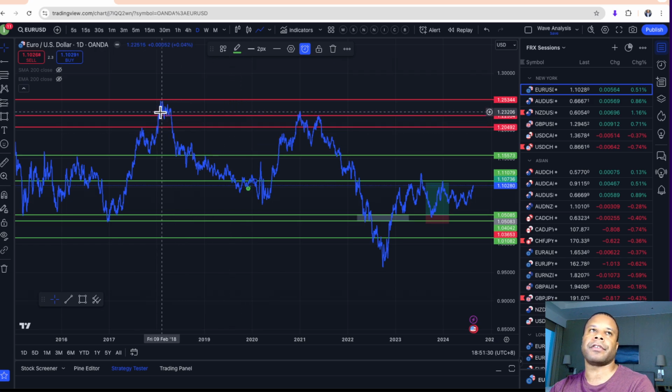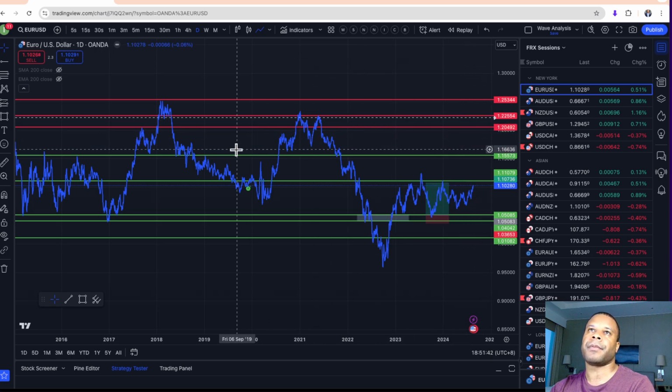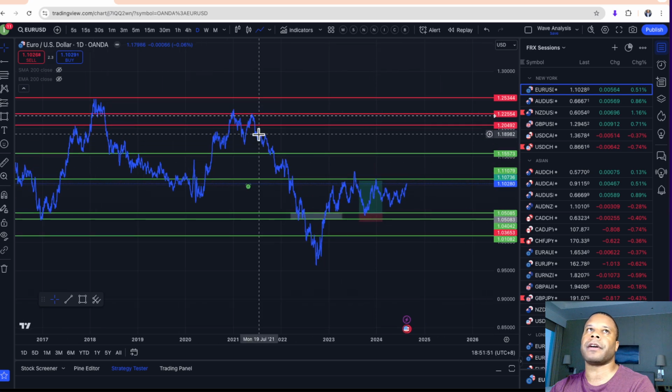But I know that this area is very clear. I would have waited for the confirmation, which was right here. So to me, this level right here is very clear. If I want to be really picky, I can just come here, set this, and put an alert. And I'll wait for the market to come and I'll get a beep on my phone. Okay, yeah, I might have to wait a couple of weeks or whatever. Now, this is a daily, so it's going to take time for it to get there, right?